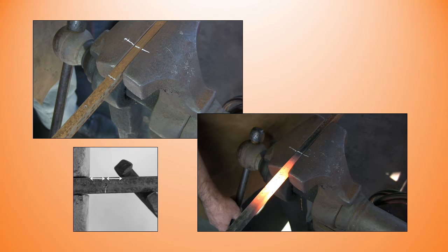To help me, I make a chalk mark on the vise sufficiently away from the center punch mark so that it won't be involved in the heat of the corner, and so it will be visible, and that aids me when I go to the vise. I can just match up the chalk marks and then I'm ready to go.